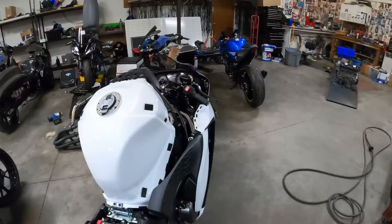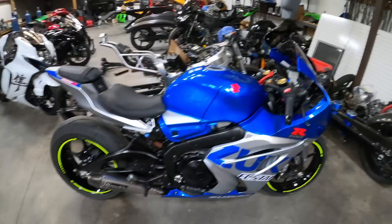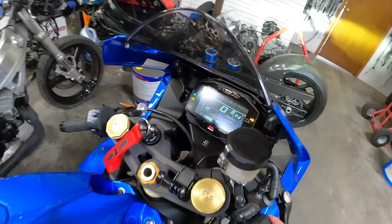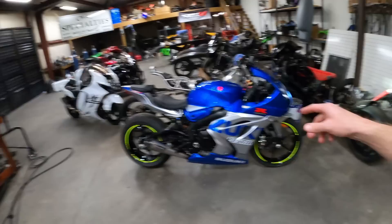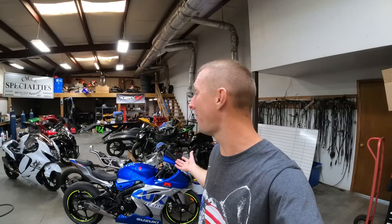Let's walk out to the showroom. Right here — 2021 GSX-R1000, it's back running, finally all back together. This is mine, you've been seeing it sitting in the corner for quite some time. She's finally back running. Still breaking in the brand new motor, but this thing is going to be a beast. I'm going to put a short swing arm on it for all you roll-on guys that think Moore Mafia can't compete in roll-ons — let you know I'm coming for you. Draggy times, whatever you want to do, I'm coming to bust that ass.